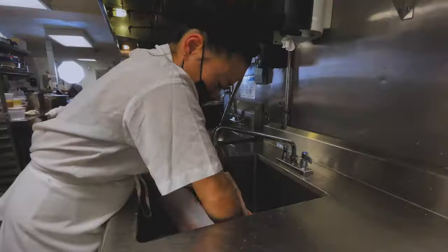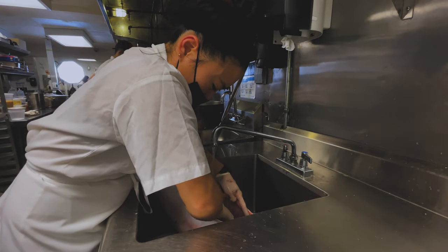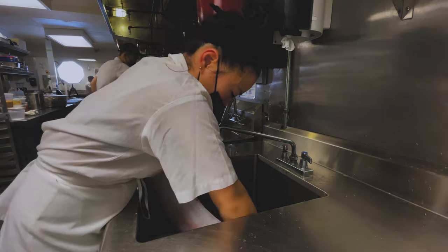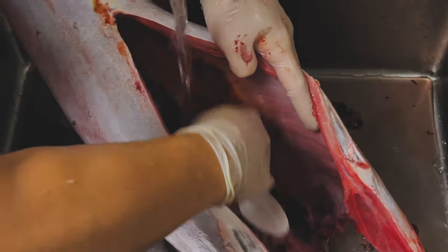As you can see, she's using a plastic spoon to scrape all the bloodline from the spine. But traditionally they use bamboo skewers and other tools to clean. Again, the most important thing is if you have any debris or blood in there, the fish is gonna go bad faster. So make sure you clean it very well.